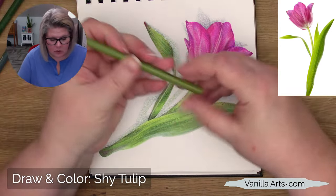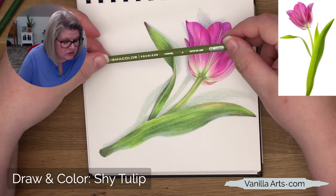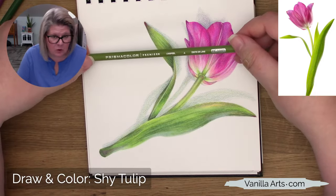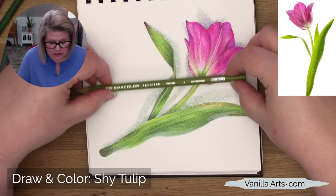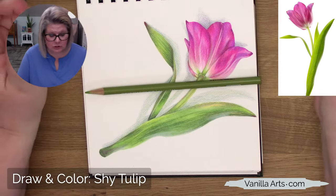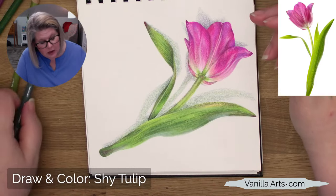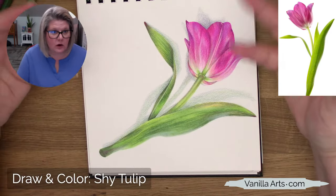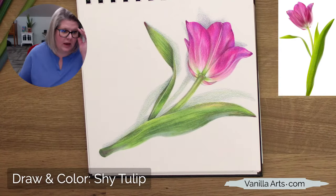With Prismacolor, I don't know anybody that knows them by the numbers. The only numbers that I do know are just the ones that I use all the time, and I put them in packets constantly. We know these guys, and paint is the same way. Most people know paint by the name, not the number. But you really do need to get to the point where you're starting to identify these colors in the world around you so that you know when to start using them, because you can draw on your history and say, oh, I'm coloring a daffodil and I've seen lime peel in daffodil petals before. So you have to get to that point where you're super comfortable with the colors to be able to think that way.